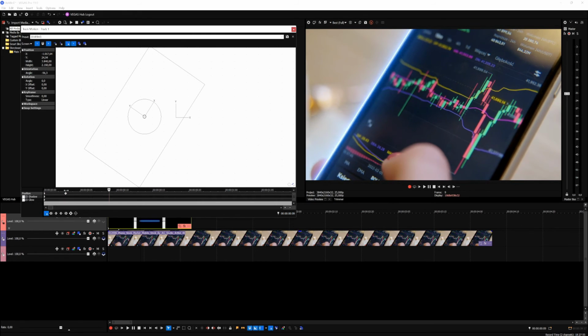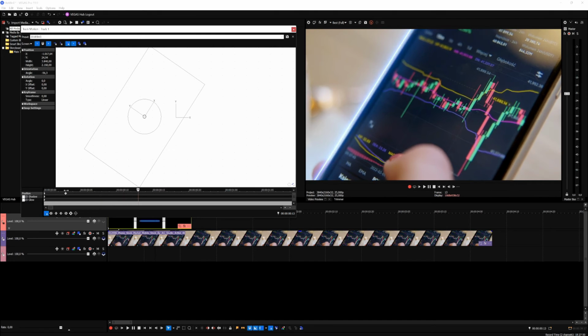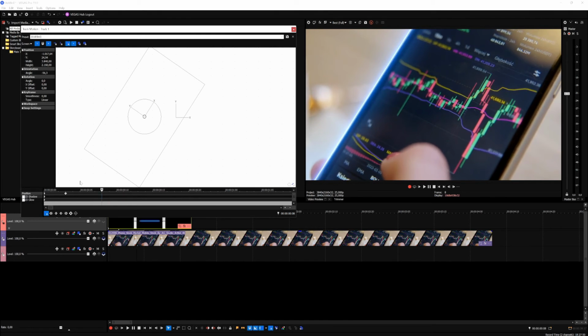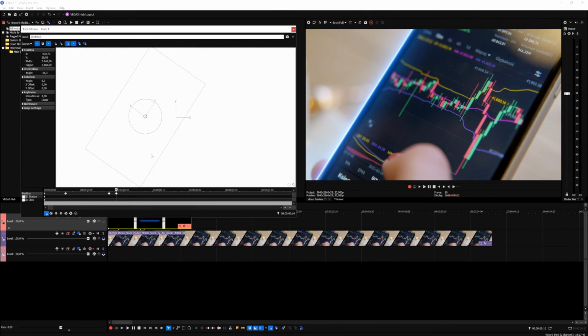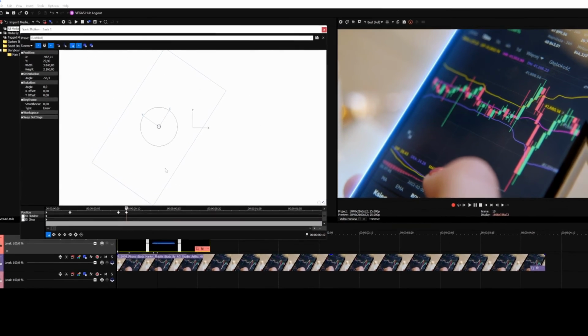So moving up a couple frames, everything looks solid. Right here, it goes off a little bit. So I'm going to move this one a little bit more downwards like that. It stays on the edge. And we're going to do that frame by frame. And we're going to make this a little time lapse, guys, because this can take about 5 to 10 minutes. And then we'll come back when this is all finished up.